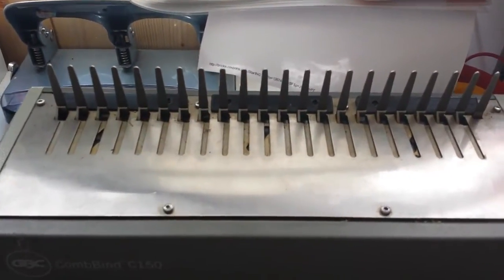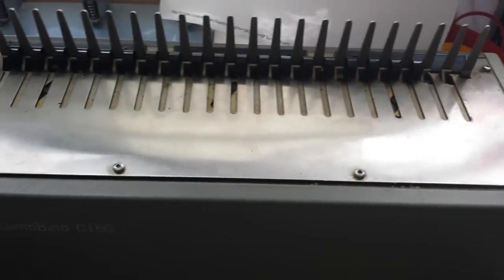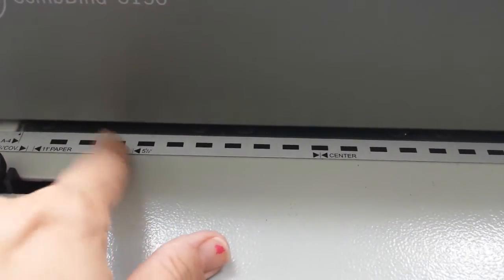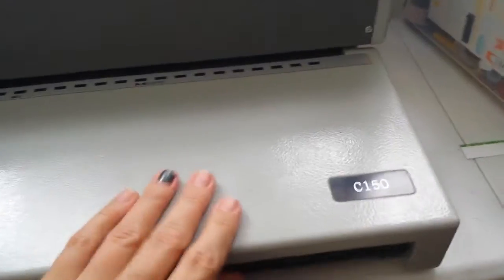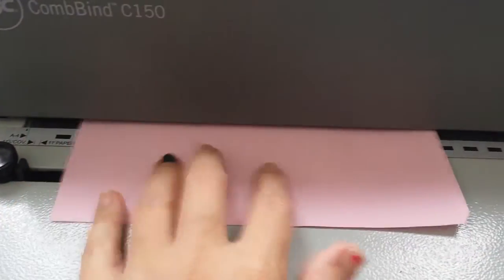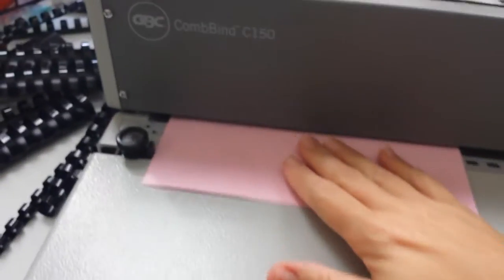So let me show you the machine. This is the actual binder machine. The parts up here is where you put the combs on — I'll show you that. The combs fit up in here and you place them. Down here is the hole punching. If you want to do different sizes, they tell you where to start so you don't have a hole halfway on the paper. And down here on mine is the tray that collects all of the paper scraps. You just stick the paper in, move this dial here, and you can get a lot punched. And it's got this long handle — that's what does the punching. There are my holes.